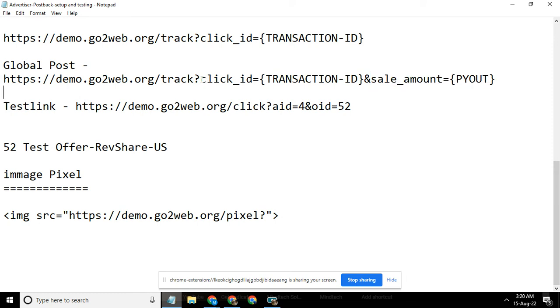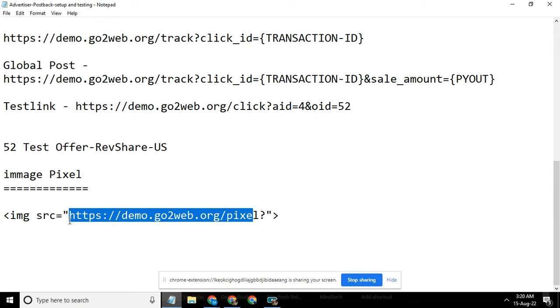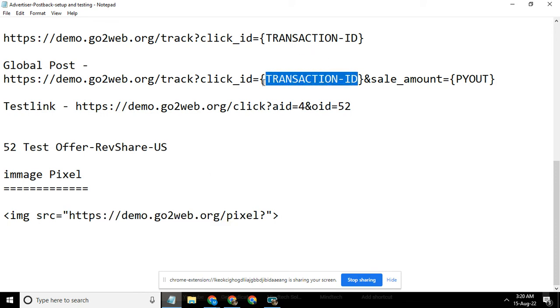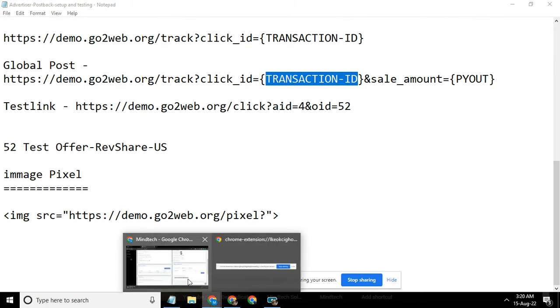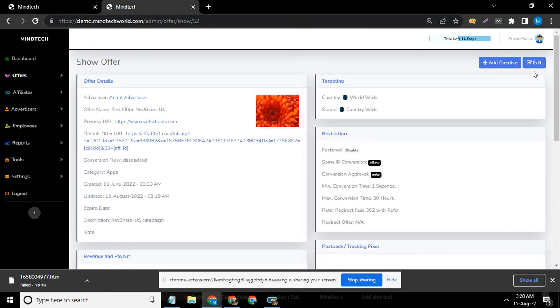Again guys, if you are using the image pixel, then transaction id is not required. Transaction id is only required, it's a mandatory parameter, when you are using the S2S postback technology.